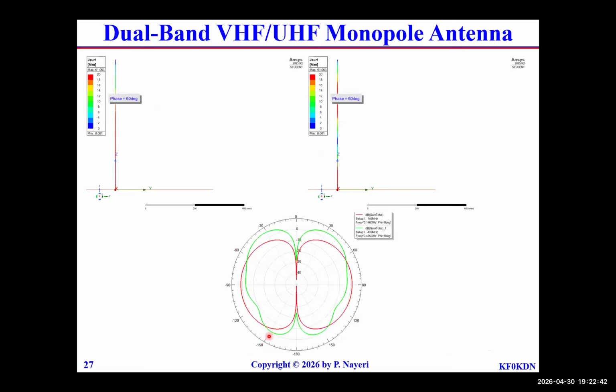Now, this also perhaps is a bit difficult to see. Once you have your HFSS model, you can probably see it. This is the current that is varying on the monopole. And as you can see, due to the different variation of the current, the pattern shape is different. The red curve corresponds to the VHF design, which is an ideal monopole. And this one corresponds to the UHF design, which is basically a 3/4 wavelength type of antenna.